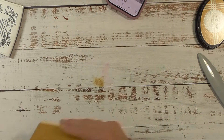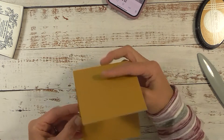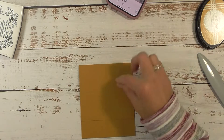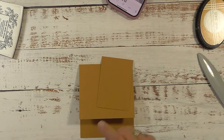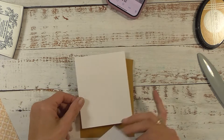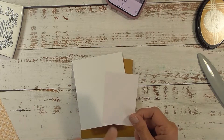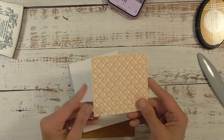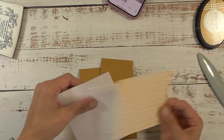To get started you will need a piece of cardstock for the base of the card. This piece measures nine and a half by four and a quarter — score it at four inches so it opens up like that. Same color cardstock, this piece measures two and a half by three and three quarter. You will need two pieces of white for the inside: one measures four by five, the other two and a quarter by three and a half. A piece of pattern paper measuring three and three quarter by four.